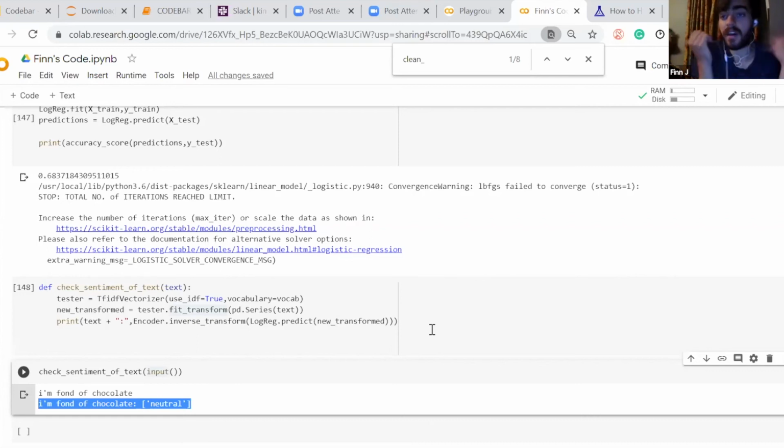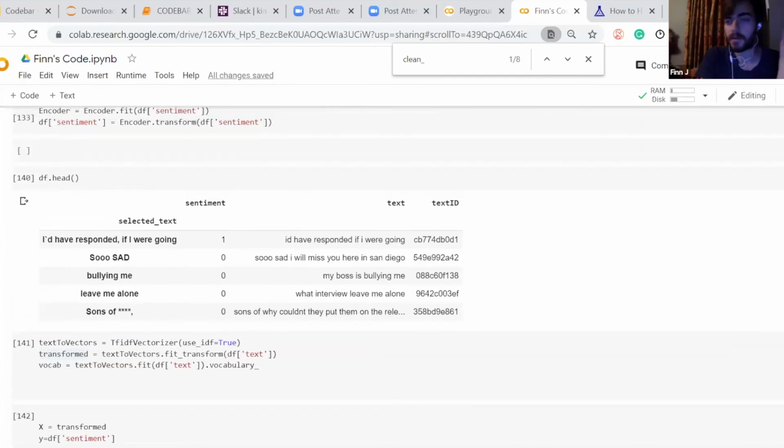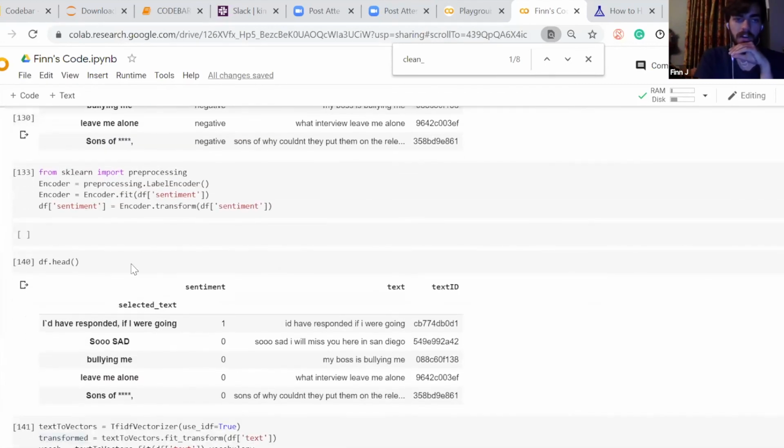But there are other ways to get your model more accurate. You could even just choose a different model. So one thing that has gone on is that we've cleaned the text, but we still have these words that just aren't really that meaningful. For example, words like the, words like on, kind of technical words that just don't convey emotion. These are called stop words. So before we actually process the model, it's a good idea to get rid of stop words. So I'll show you what that looks like.